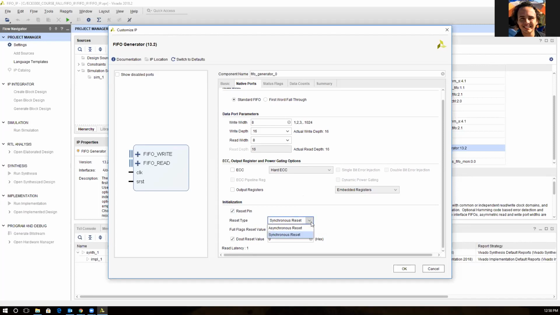Synchronized just goes along with the clock. Asynchronous doesn't. Yes. So when you say synchronized reset, that means when you issue reset high, it has to come with a positive edge at the same time. So then the reset will happen. The asynchronized one means it doesn't matter whether it's in the middle of the clock, in the level of the clock, or outside the clock, but when you make the reset high, it will automatically execute the reset no matter what happens with the rest of the FIFO. So in that case, let's say it's synchronized, cheaper.